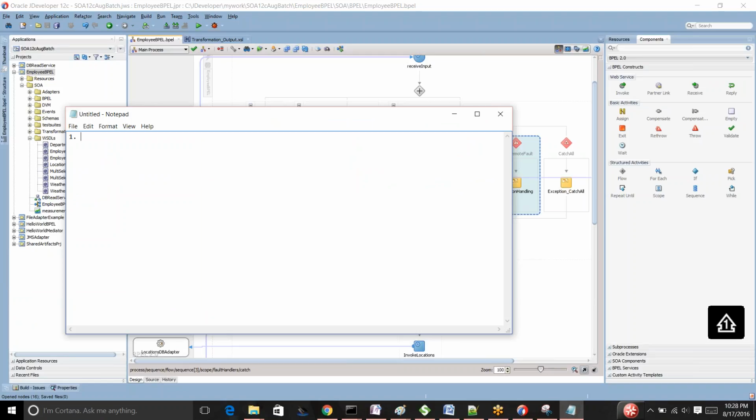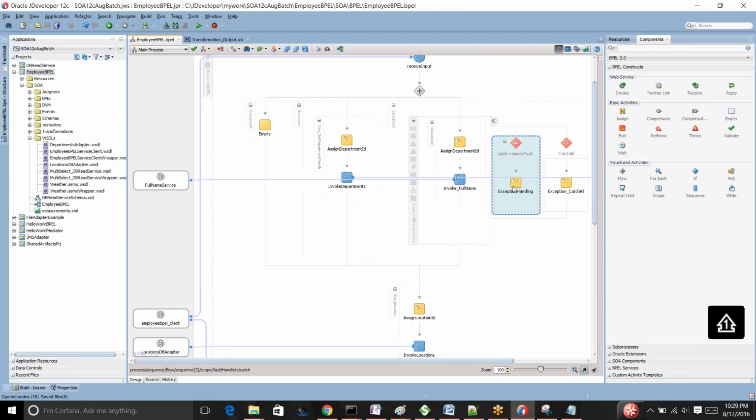Number one issue is all the fault handling code is within the composite, right? So if there's any change, you need to edit the actual implementation. Let's say tomorrow I want to handle it in a different way. I'll have to come to the source code and redo it. Now you might think we'll anyways have to do it, right? But it's not the case.